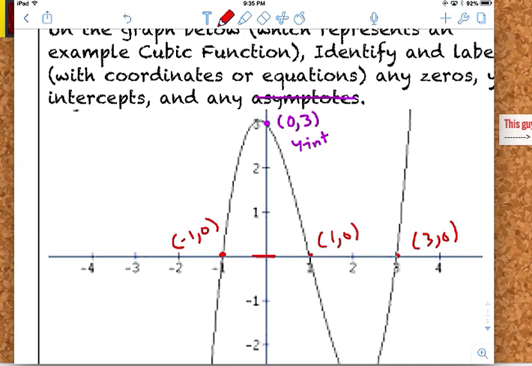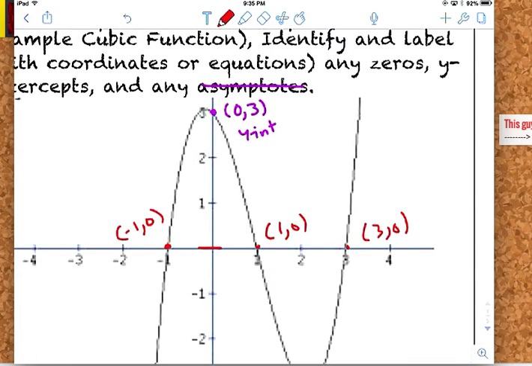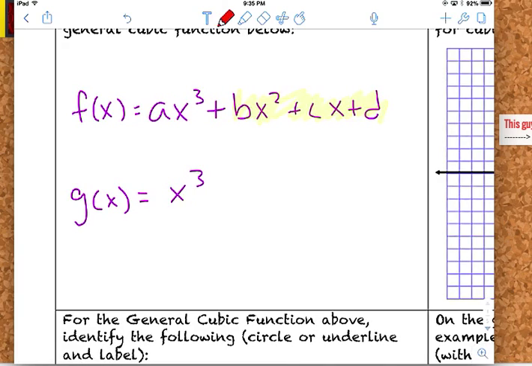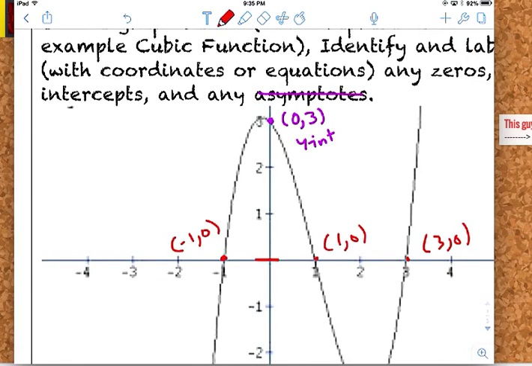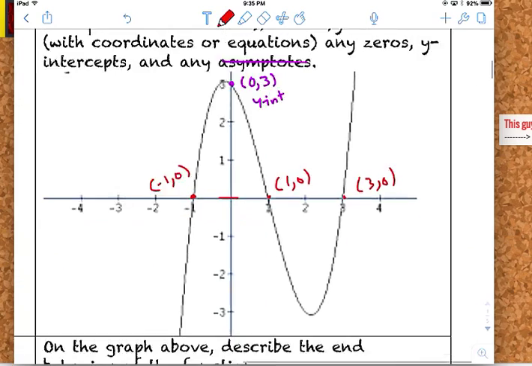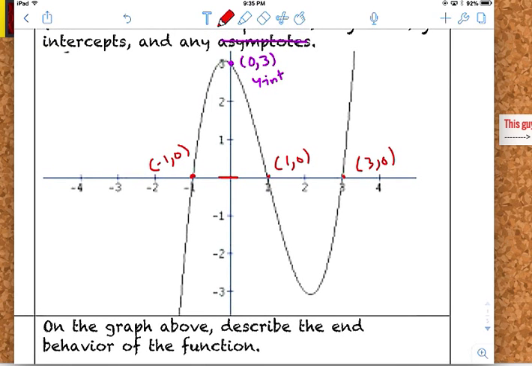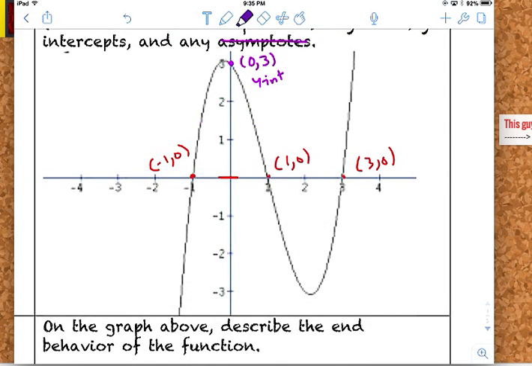Now, if you want a hint at the future where this is all going, it's very predictable you had 3, because if you look at the function, the degree value is 3. And so there is a connection there, as one will explore in much more detail later on. Now, the question here asks for end behavior. All end behavior is indicating is that it wants to know what happens as x gets very big or x gets very large.